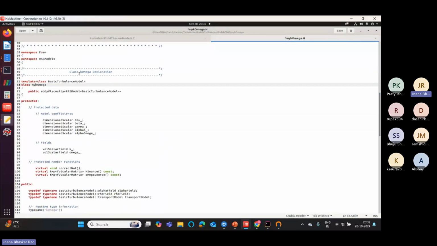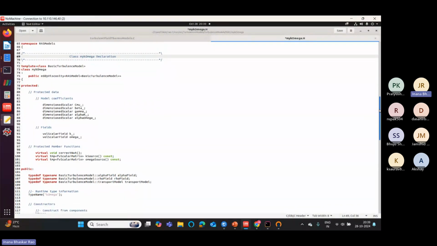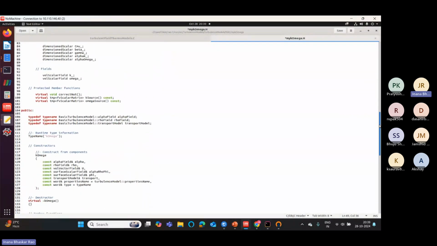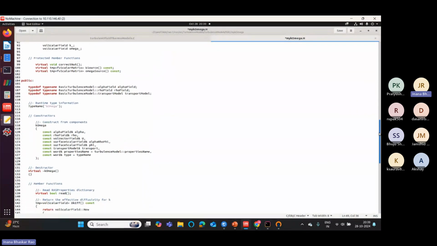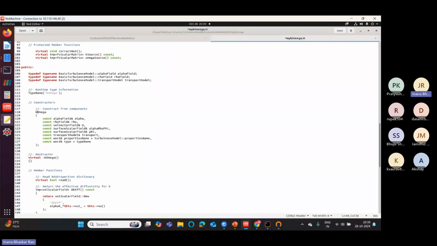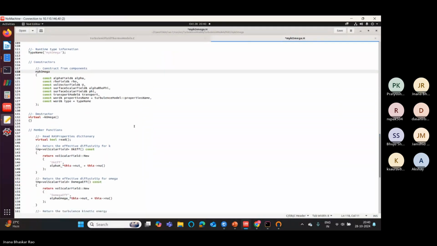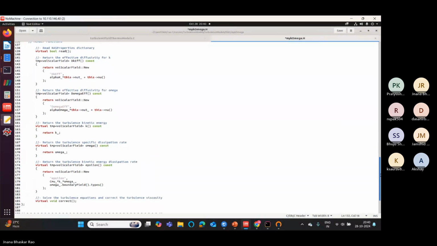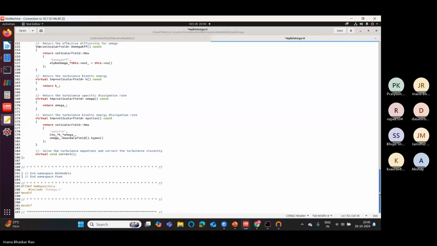Then in the name of the class, again here also I think you can change the name. And let's see, in the constructor name, in the type name for sure. Again in the destructor. Okay. Finally here.